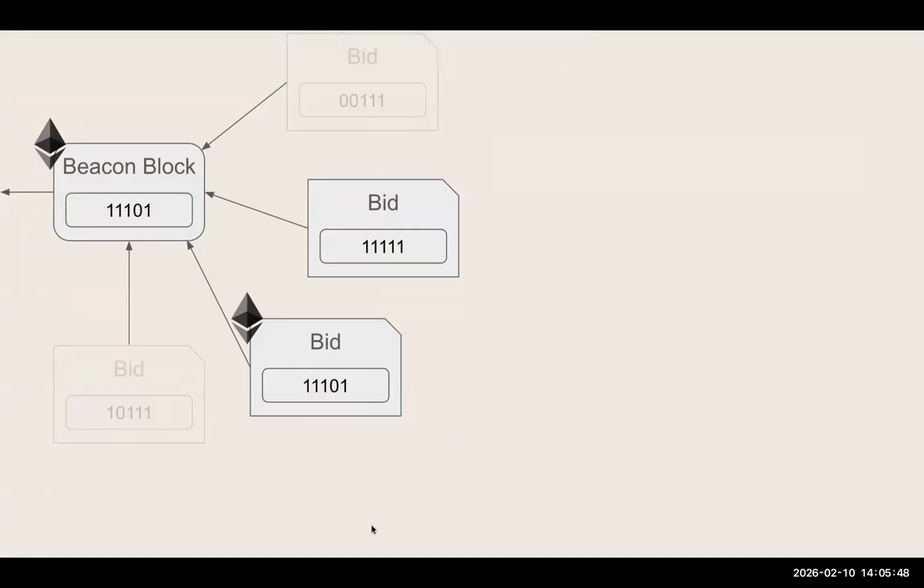Can you guys see my screen? Yes. Okay, cool. Thank you. So there are two main changes, and I just wanted to explain what they are because it's a little bit different from what we thought back in the day. So let's start off with the IL bitlist inclusivity check.